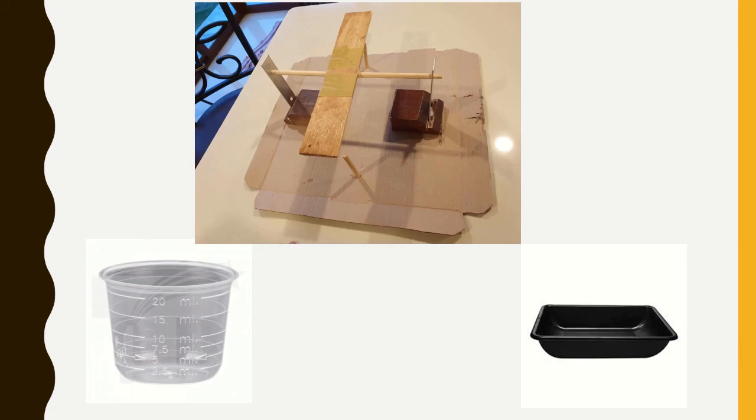To make my experiment, I needed a tray, a cup of medicine, and some pieces of wood. As you can see in the bigger image, I've got a picture of my project, of my experiment done. And I used the cup of medicine to calculate the water. And also I used the tray to slide the ice over the different surfaces.